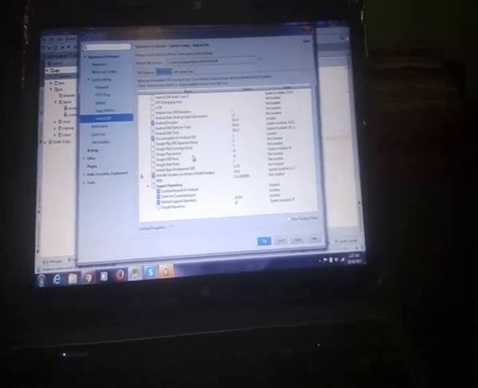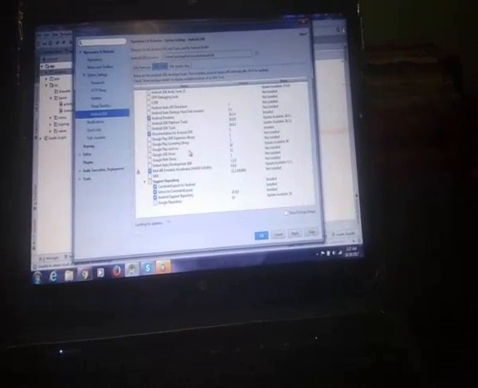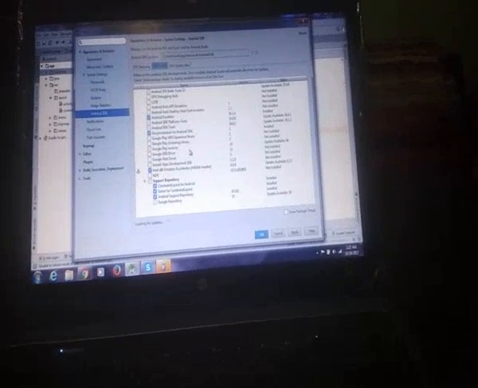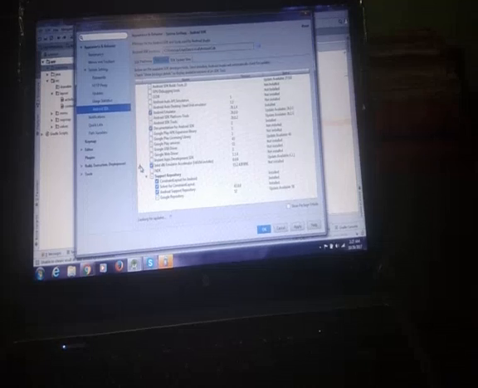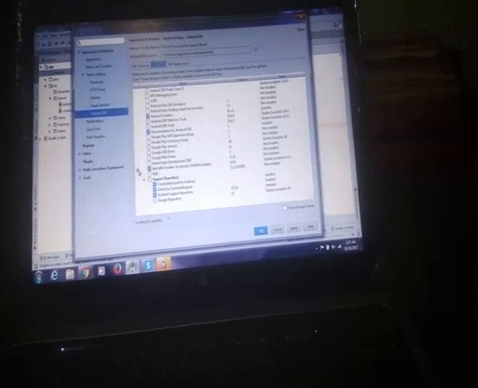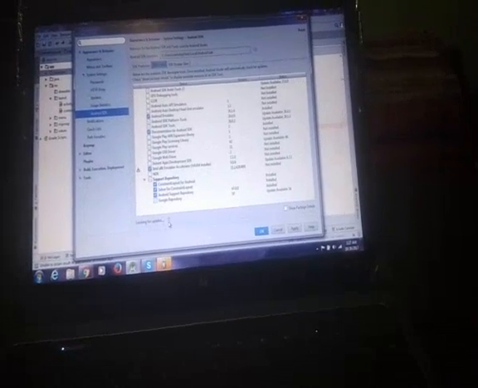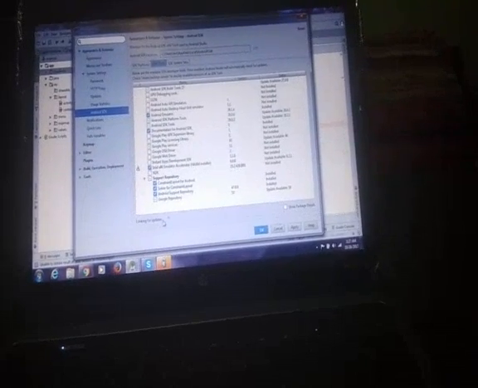This is the HAXM installer, and this green color download sign will show you the installation progress. Looking for updates.